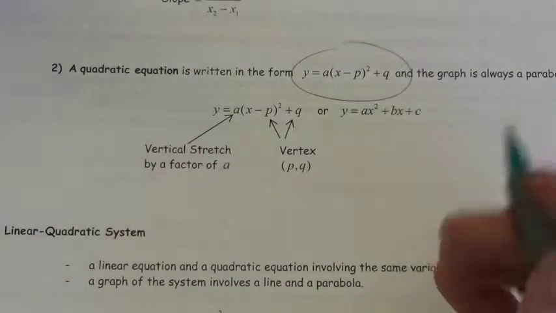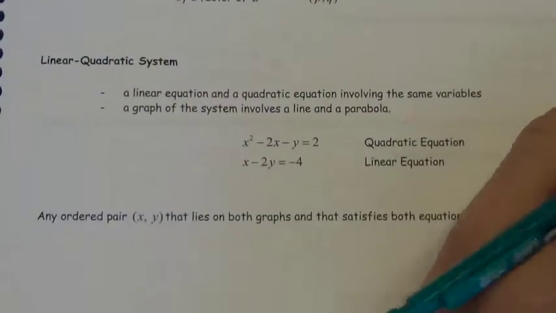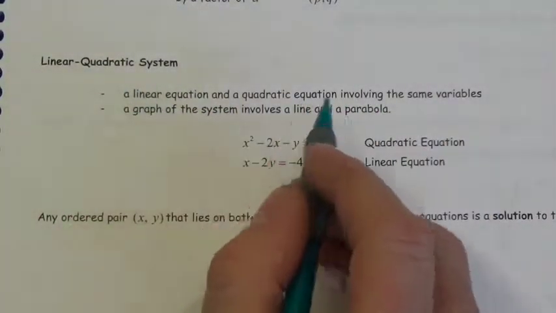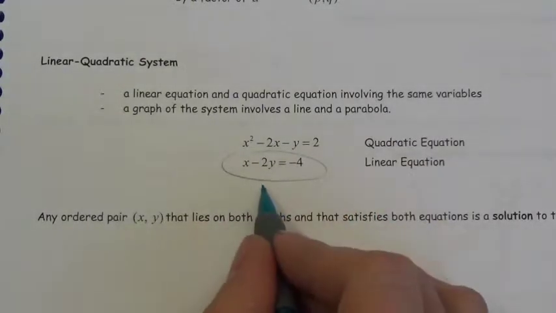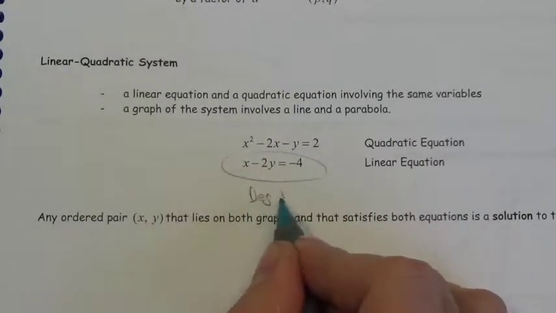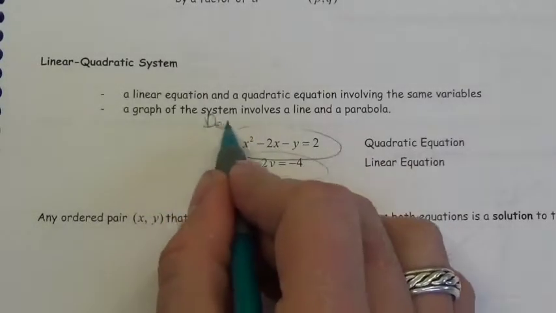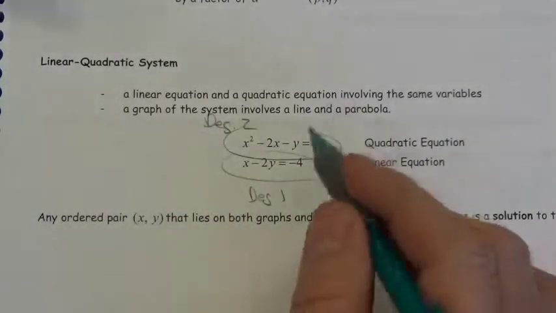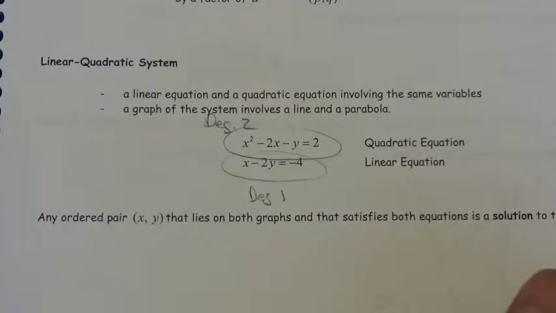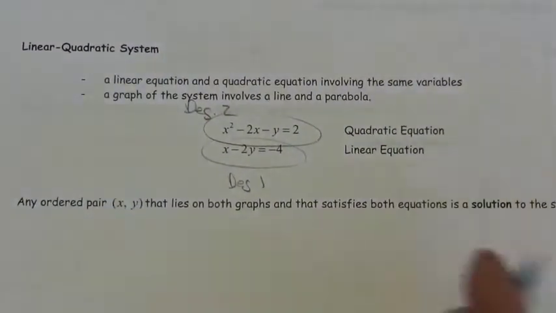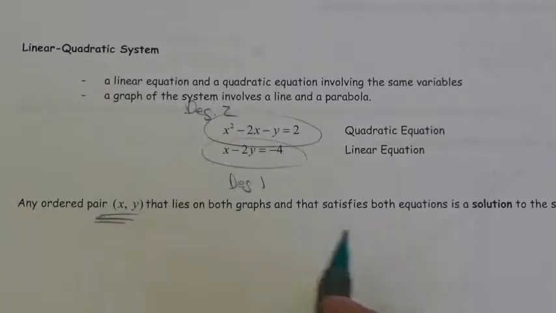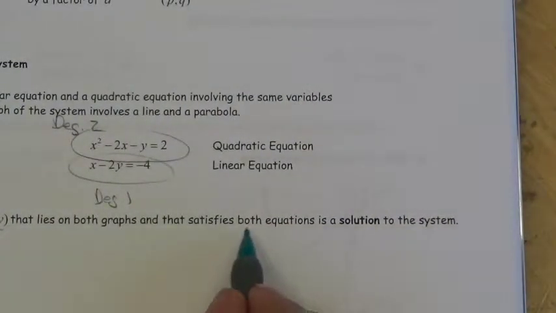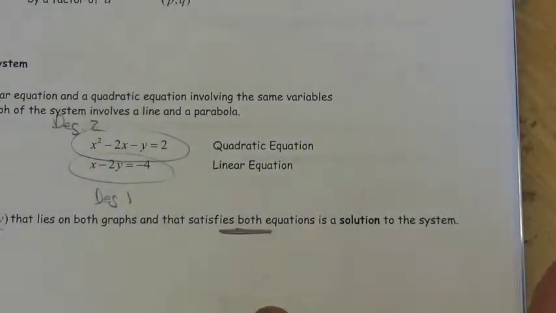So what we're going to do to start off is create a system of equations that's both linear and quadratic. In other words, one of our equations is going to have a degree of 1, the other one is going to have a degree of 2, and we're going to look at solving systems of equations that look like that. Now remember that a solution to that system is going to be a point that satisfies both equations. Keyword there being both equations. That's what the solution is.